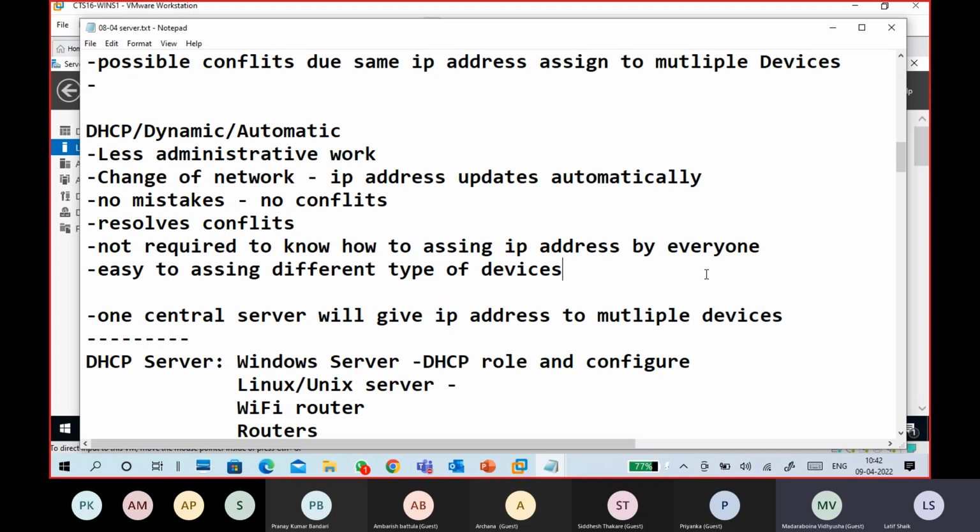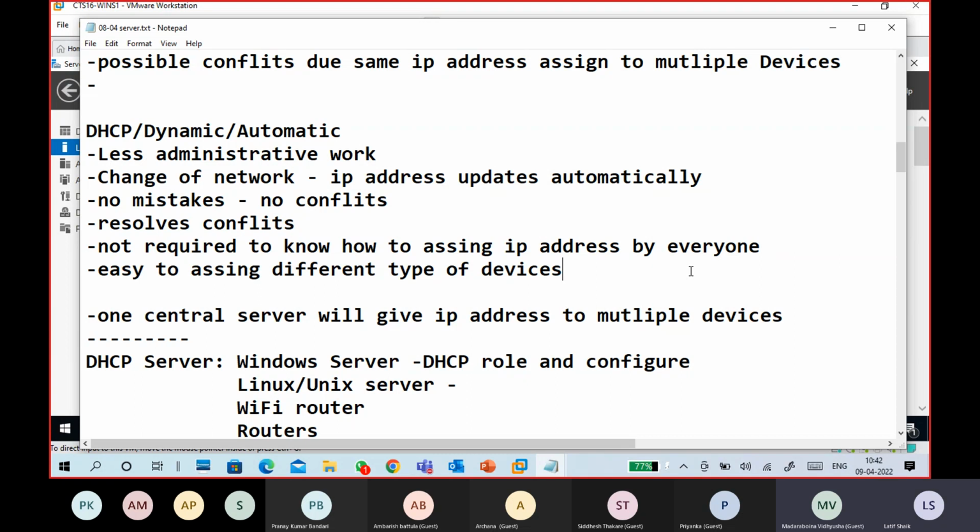A very simple example: you have a mobile phone, you connect to Wi-Fi, and automatically your Wi-Fi router gives you an IP address. You are not giving any IP address. Some people have a doubt: sir, we never configure an IP address, it is automatically there in our computer. How is it there? Because your Wi-Fi router is giving you an IP address.